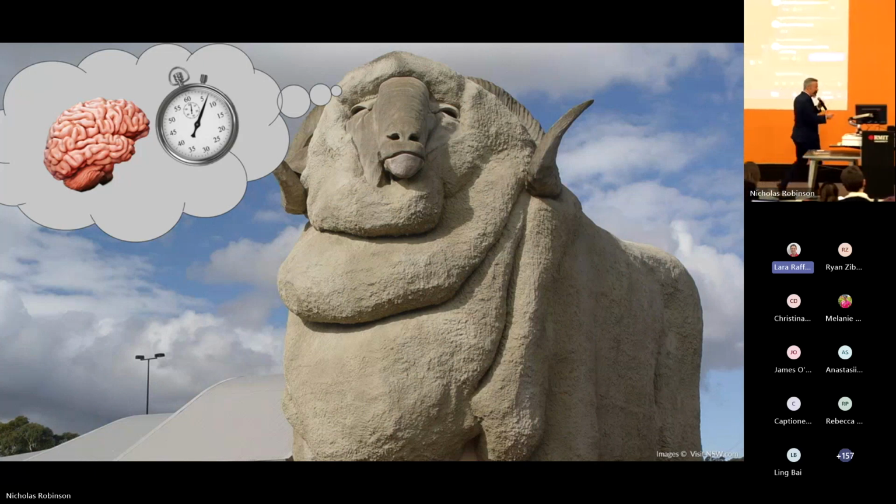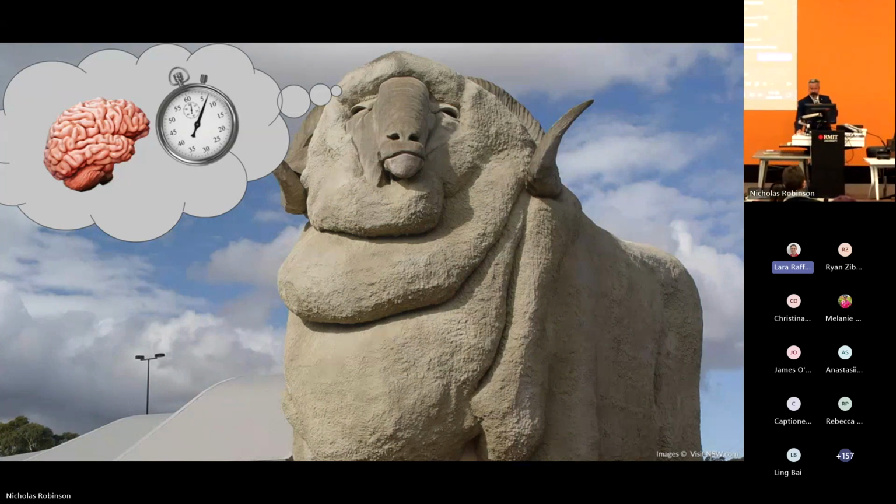Let's see what's going on in the chat here. Elizabeth is saying we love the contextually relevant metaphors. Thank you. I tried to do my homework. I got the opportunity to speak to a number of people who are members of ADCET before I came here. I want to understand the organization, what we do, and the various cultures that we work in.